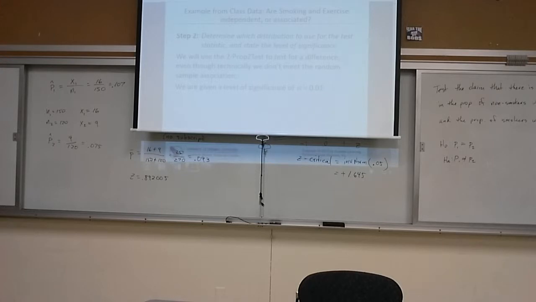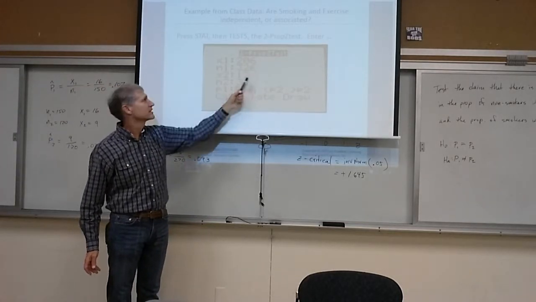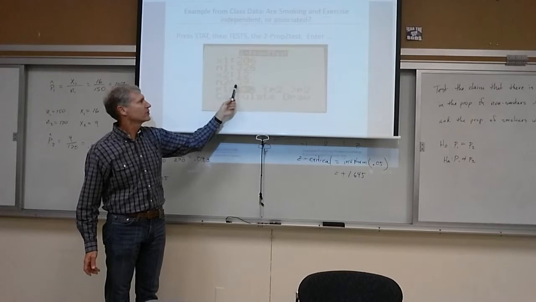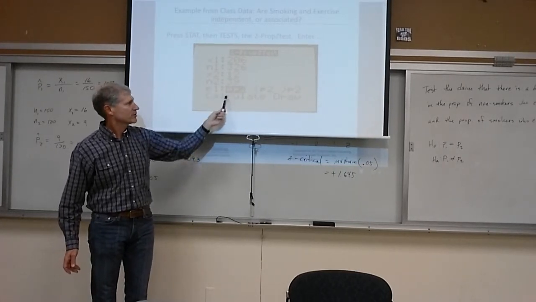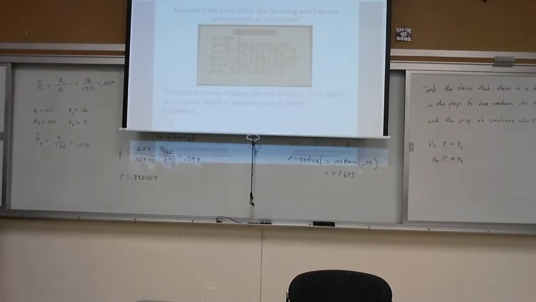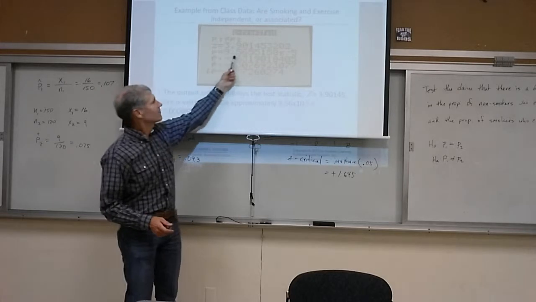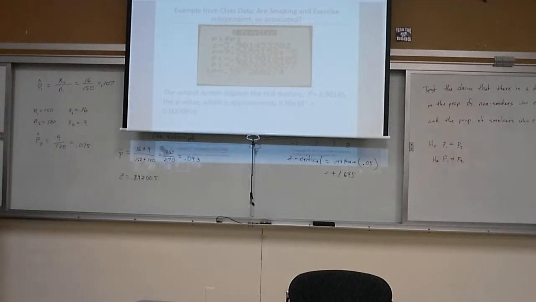And then here's how you should enter the data. X1 206, N1 326, X2 12, N2 39. Right? It's a not equal symbol, so then you hit calculate, you should get this output. What about that p-value? Very small, so we have sufficient evidence to reject the null and say there is a difference.